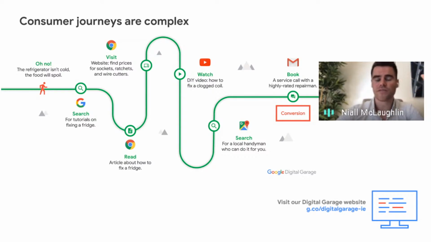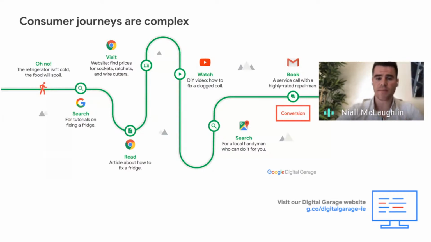If you owned an appliance store or an appliance repair service, wouldn't that be a great place to appear? If I found a promising snippet about fridge repair in Google search results, I might visit that website to read a little bit more. But as I studied the article, I realized that I don't actually know what a condenser fan looks like. I genuinely don't. So fixing it might be tough, but I don't give up. Now I sit on my computer, pop open YouTube and search for DIY refrigerator repair videos. Maybe if I can see a condenser fan repair, it will make a difference. After all, an image or video can be worth 1,000 words, as we know.